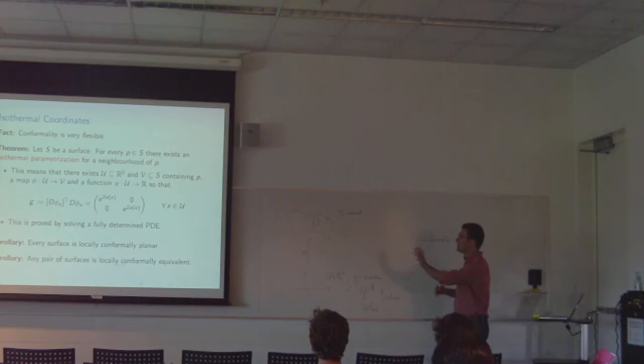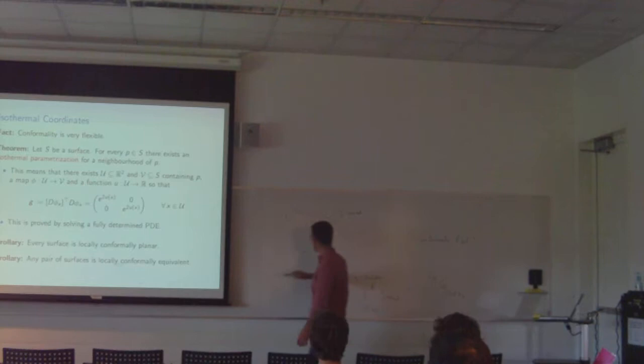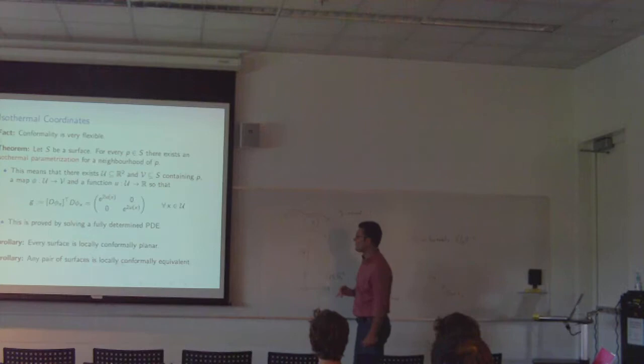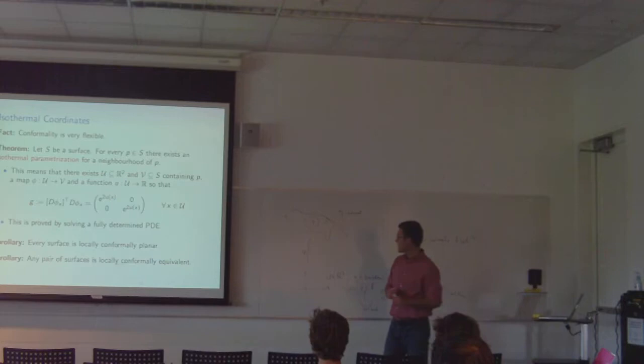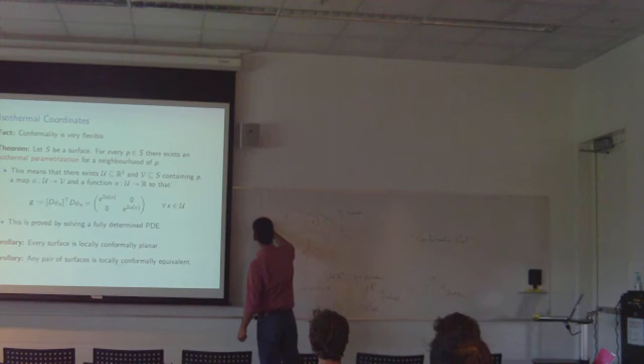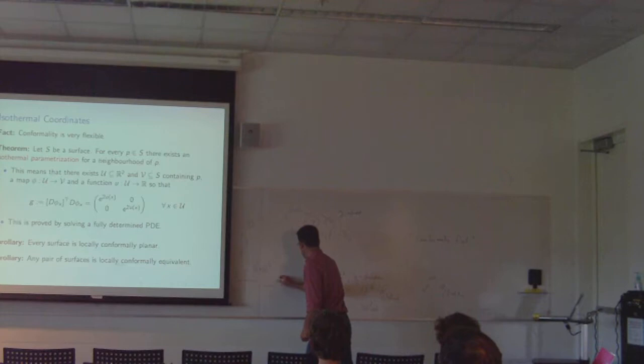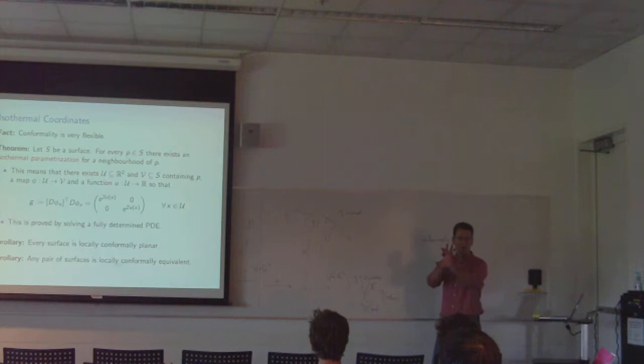Okay, so a corollary is that every surface is locally conformally planar, which means you can take a small region and it's conformal to the plane. And also, it means another thing, which is that any pair of surfaces, no matter what, are conformally equivalent. Here's S1, here's a P prime, and then here's a phi prime, which goes over here into R2. So U prime in R2, right? And this mapping, we can just take the identity, at least restrict it to the common overlap. You can move these things around the correct way so they overlap properly.